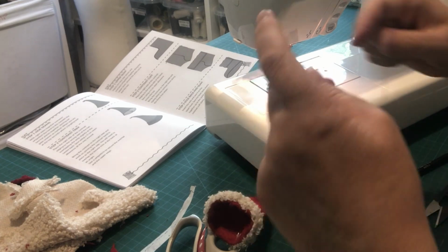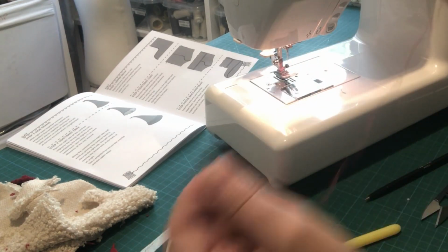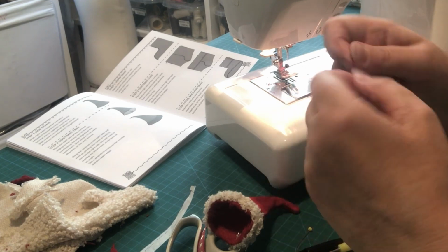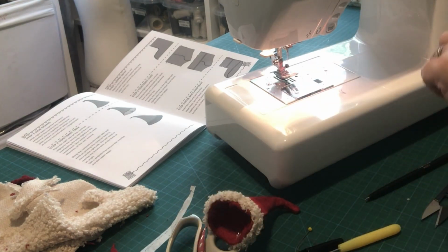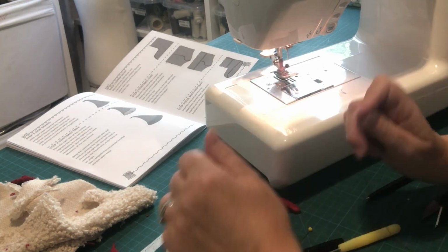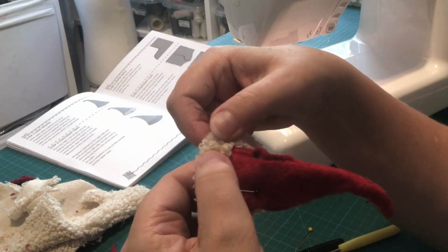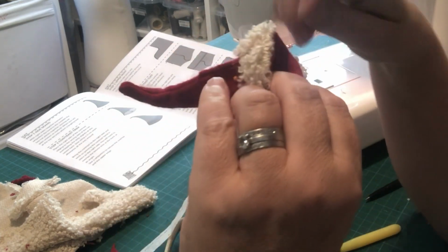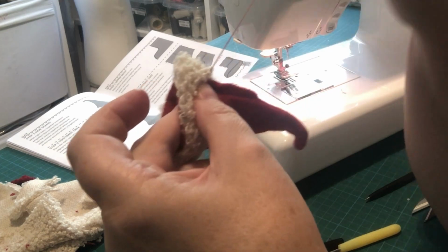I'll do it double, using red thread because that's what we've used all the way through, isn't it? A quarter knot on the end, just to give that a nice knot. My glasses. Right, let's have a look and see. So the first thing I'm going to do is bury my knot in my seam allowance. I'm going to have a look and see roughly where that trim is, and I'm going to put my needle into my felt and come out on the edge.